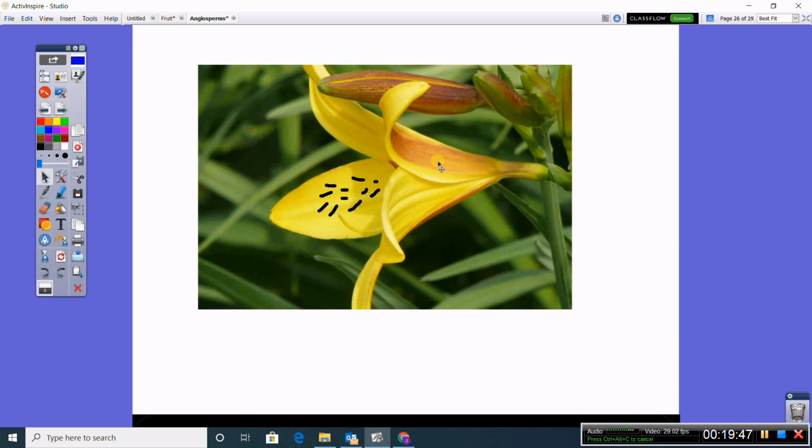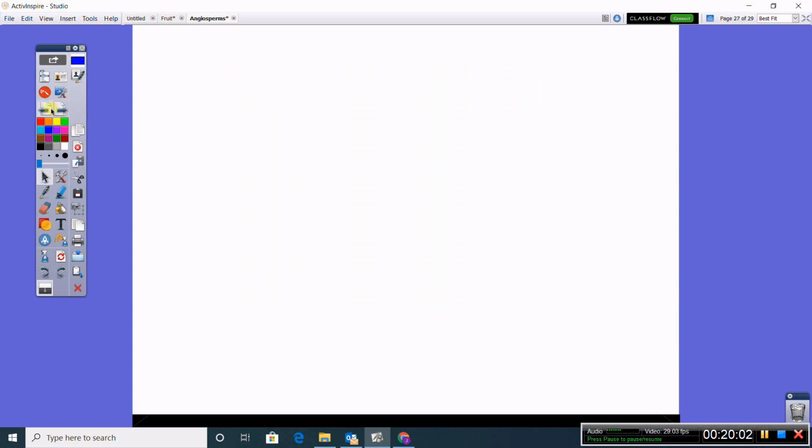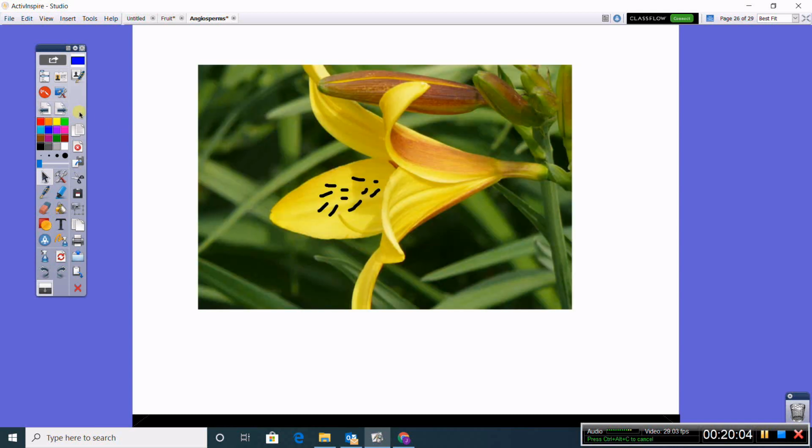Here, this is a monocot. It's hard to count the petals here, but I promise you it is. It actually looks like the alstroemeria flower that we normally dissect. So I think that's the only reason I put this in here. You can also tell from the parallel venation in the background. Okay, so that's it for the angiosperm notes.